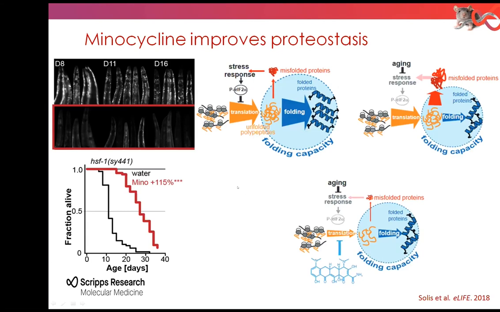So why does minocycline work in aged organisms while most others don't? It is shown here. Translation produces some unfolded proteins. Occasionally misfolded proteins occur, which activates a stress response, which then by eIF2 alpha phosphorylation inhibits translation. In aged organisms, as I've shown you, these stress responses no longer come on and fail to activate the so-called integrated stress response, and this prevents the feedback loop that under normal circumstances, always in young animals, prevents the translation machinery from producing too many unfolded proteins. So this feedback loop is broken in aged animals. Minocycline very simply fixes that by just attenuating translation slightly. We've shown, I'm not presenting the data here, that minocycline does not require the integrated stress response and can inhibit translation even in the absence of eIF2 alpha phosphorylation.